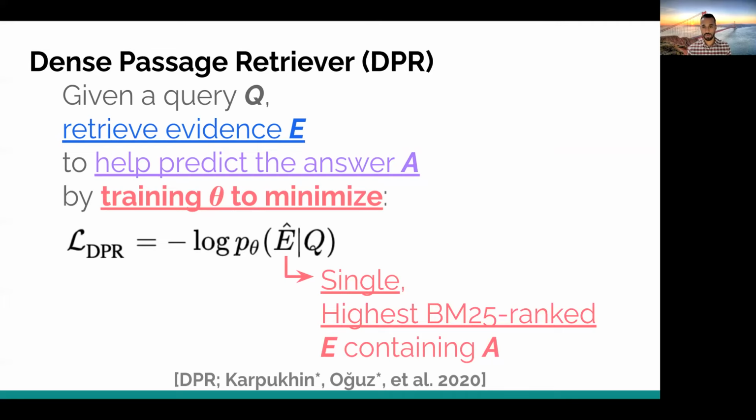And this is going to be a pretty reasonable target in most cases, but it does not match up fully with what we'd want as a target. So just to give a couple of examples, one example is that some paragraph in Wikipedia could contain the answer, but contradict the answer. And other times, there are many, many pieces of evidence that support a particular answer, and this objective is only going to maximize the probability of one of those. So those are going to be a couple of the limitations we're going to address.